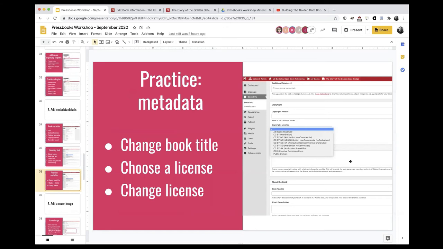There's a question about if a faculty member wants to keep this book behind CalNet authentication, would they keep the book as private? If you keep the book as private, I believe that only you will be able to view the book. So there's no CalNet authorization, but you can add a password to a book and then give that password to someone so they could then view it. So if you have it as private, you would just need to go down that route, but it wouldn't be viewable to anyone with a CalNet authorization.